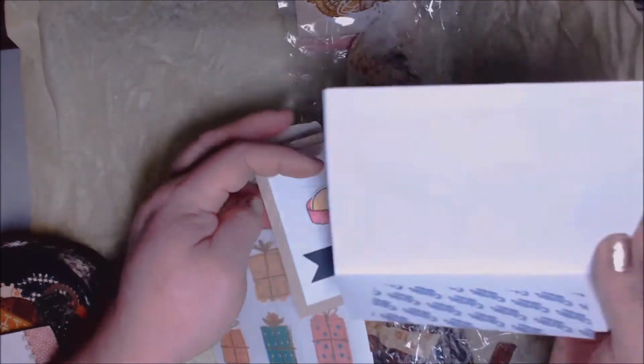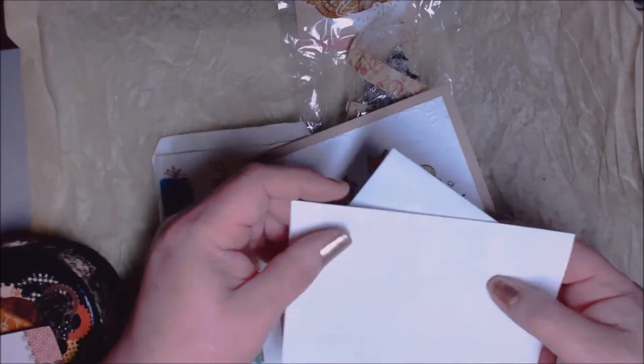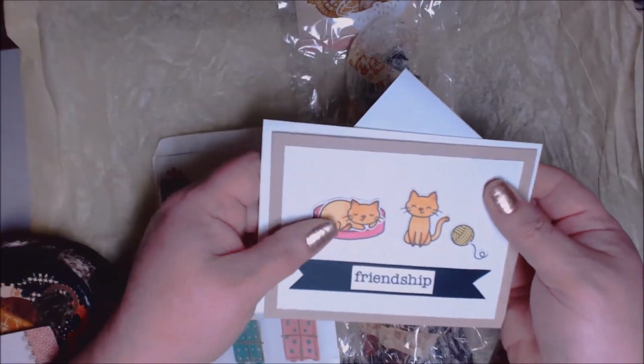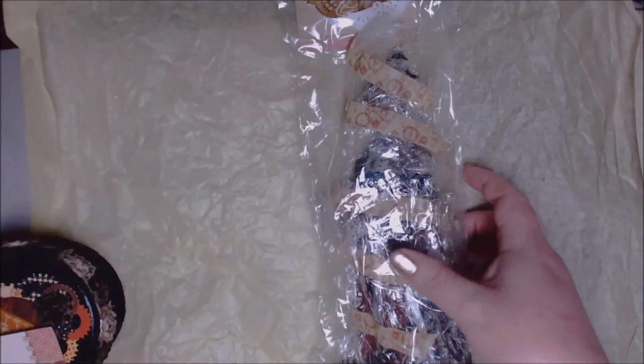And I like these little card envelopes to have the pre-stick. I don't think I've seen them in that size, but I usually don't go to too many craft stores. I'm an online person because of where I live in Idaho. There's not a whole lot of areas where I can go. I have to go an hour north or an hour south to find a really good craft store. Look at this cute little bit.